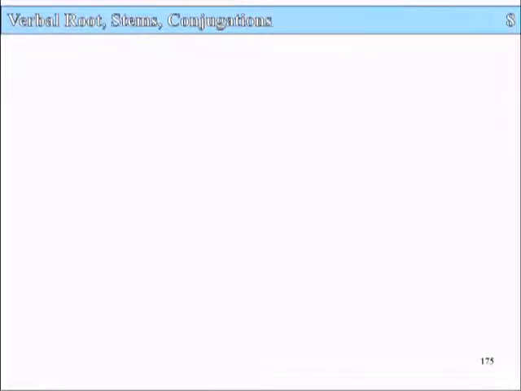Slide 175, Lesson 8, Verbal root, stems, conjugations. Okay, so I just want to show you very simply these verb stems again.